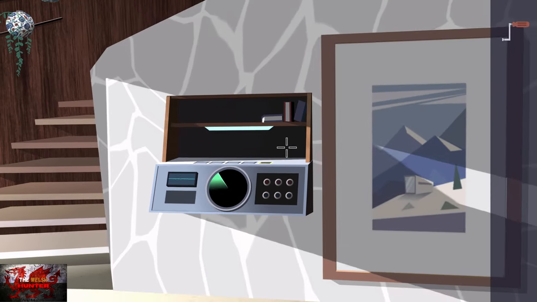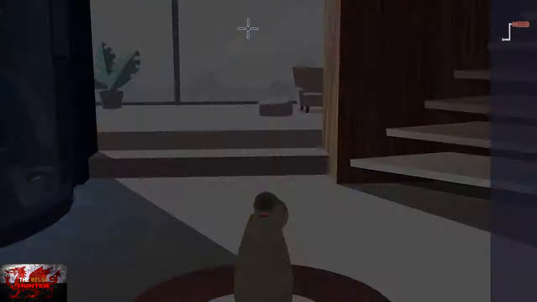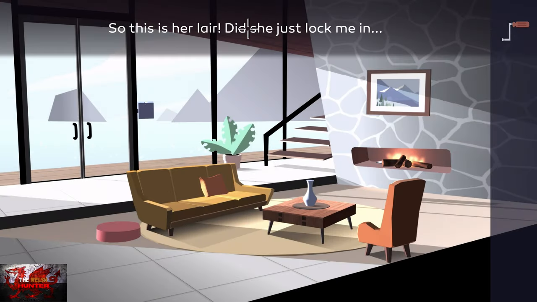So what we'll do, press the B button to back out a couple of times, and we're going to go up to the living room right in front of us to get the target acquired. This is the star of the old P-Hub, Ruby LaRouge, definitely.